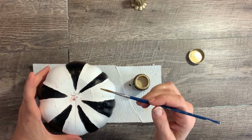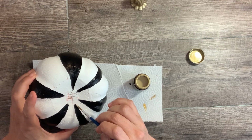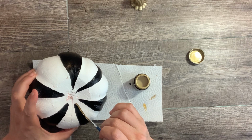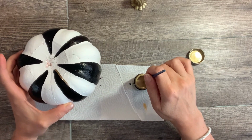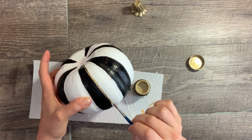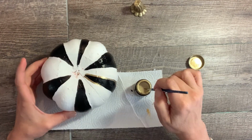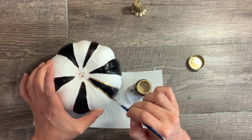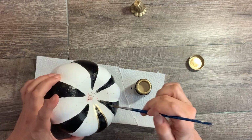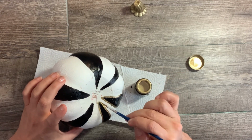Now you can create the gold outline for the black stripes. So grab your gold gilding paint and a nice thin brush. Starting at the top, create a line down each side of the stripe. With the right brush, this should be fairly easy. The paint goes on really smooth and it actually touches up the edges of the black stripe. This is what gives it that great finishing touch.